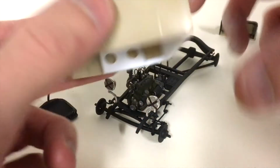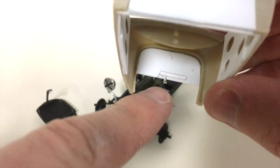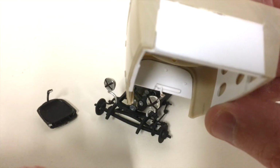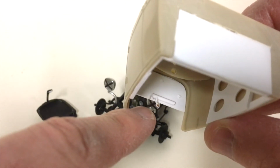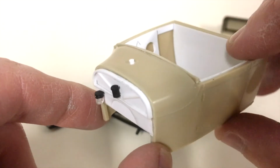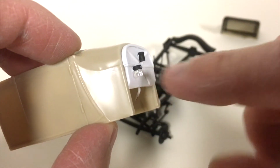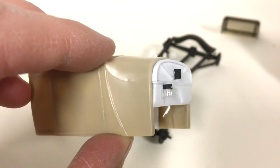And also, if you can see right in here, inside the firewall, I've got a gas pedal made. I'm not going to do the linkage to the carb, that's a little much, but I did fashion a gas pedal out of plastic rod. I also put a little cap on the top of the cowl there where the gas tank would be. So the body's pretty much done. I just detail painted the coil and the sediment bowl here. I'll pull those off when I actually paint the firewall. You can see the gas pedal pretty good right there in that shot.